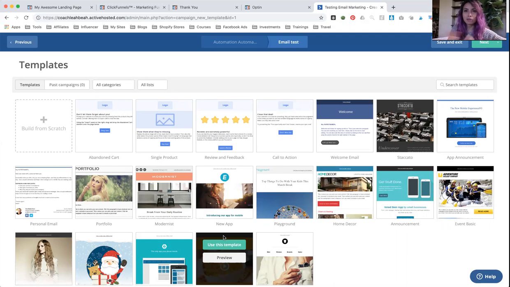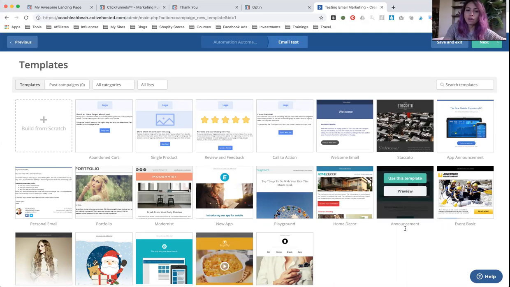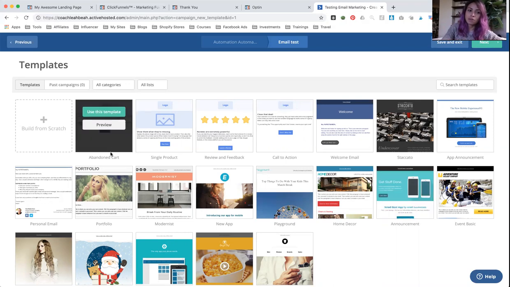It looks like a personal email versus something like this, which looks like it's from a company, and something that's designed sometimes gets ruined based on the person's email server. If it's on Gmail or Yahoo, it could look completely different and skewed. So that's why a lot of people just like to send a regular email. Plus it looks more personalized. So we're just going to build from scratch.